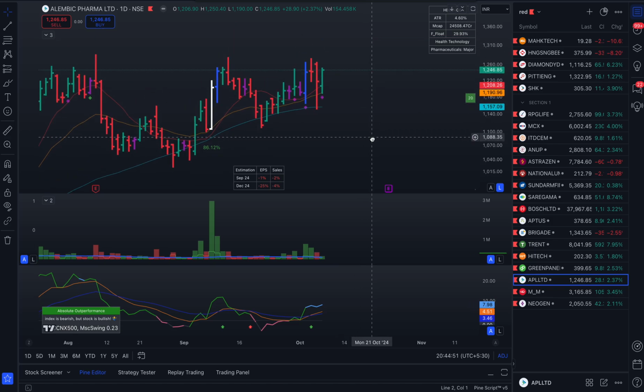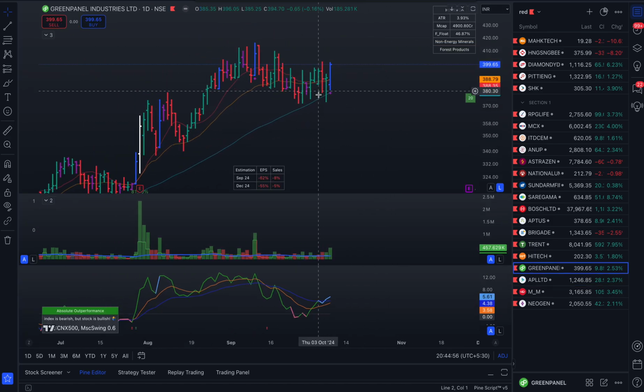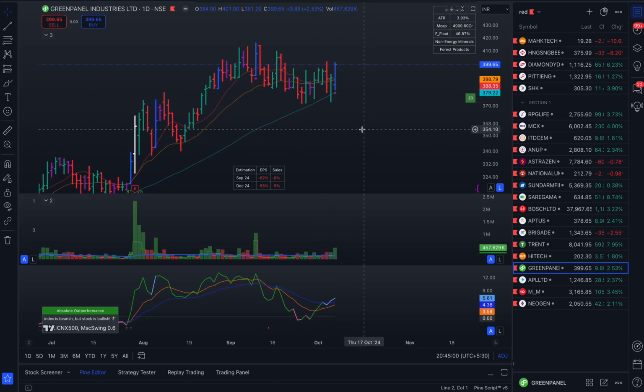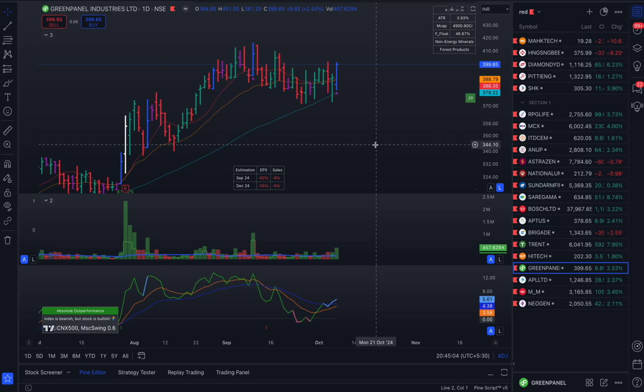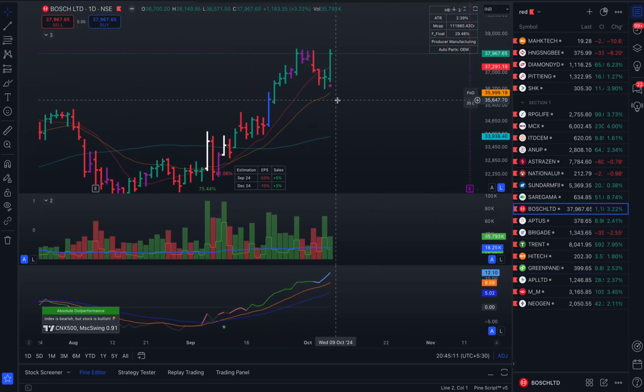APPL, which I have just put in the green panel today, is also a very strong industry. Over the last couple of days, I don't know what industry this is, something like plywood, but they're also really strong. Bosch yesterday was a clear favorite. Huge volumes and most of it also delivery, but price did not go down any further. This is what they call stop volume, and it was again a no-brainer.